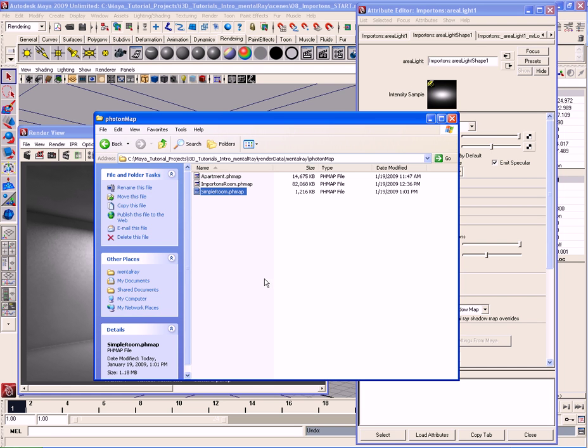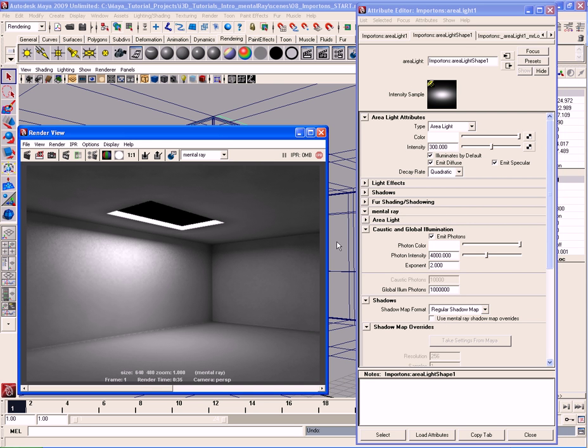And if we go to the photon map, we'll notice that the photon map is actually less than before. It's now 1.18 megabytes, so it's a little bit smaller than it was before. So the Importons took a photon map of 1 million photons and made it smaller than a photon map by itself of 60,000 photons. On top of that, it actually made this render look better. If we go over here to the right, here it is without Importons, just photons, just global illumination, 60,000 photons. This is what it looks like. Very nasty, unacceptable. If we go to the left, the blotching is gone and things look more detailed.